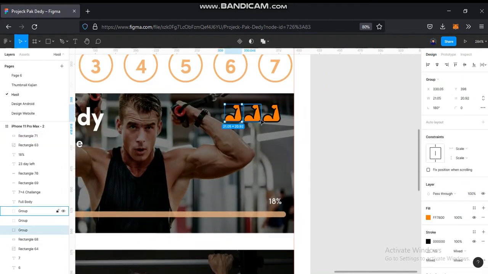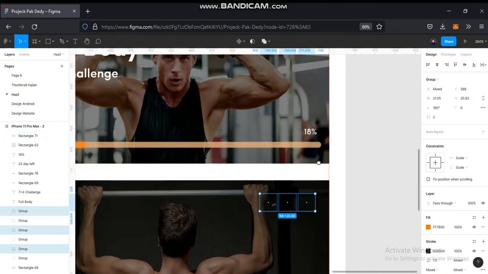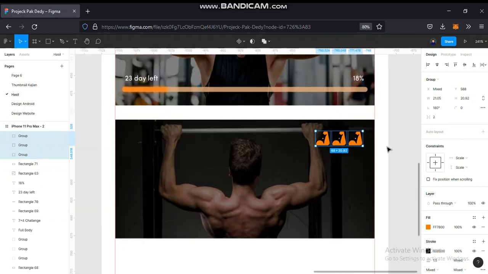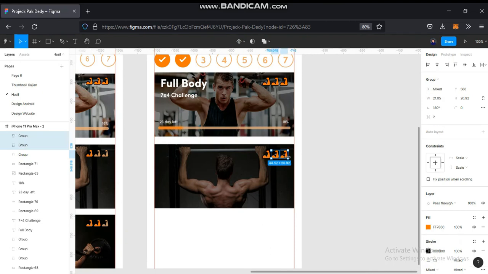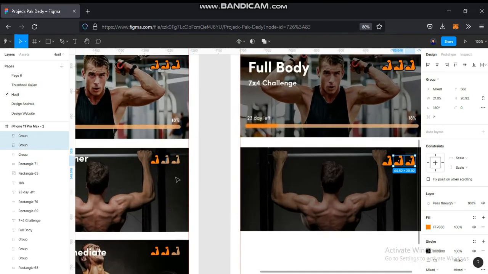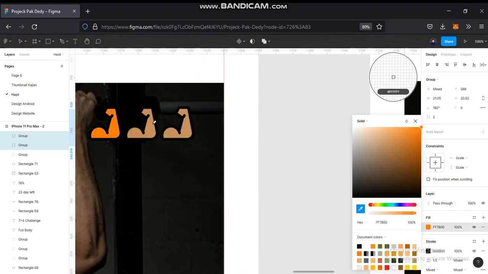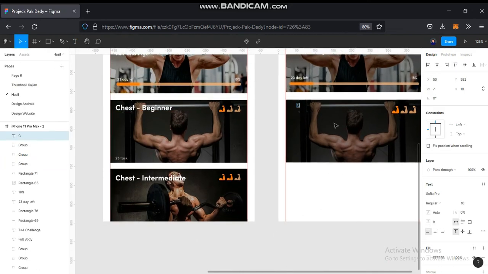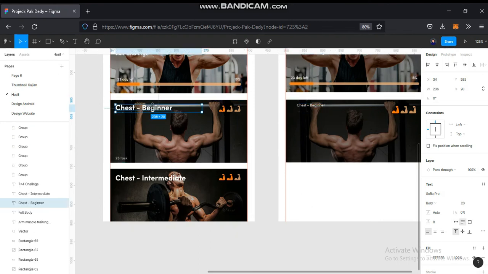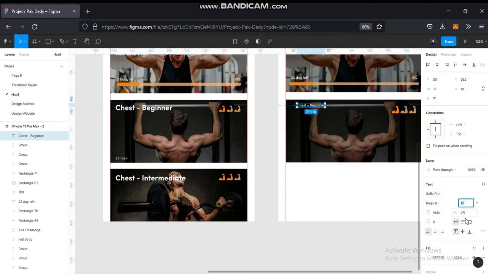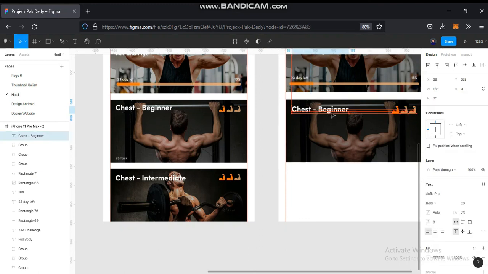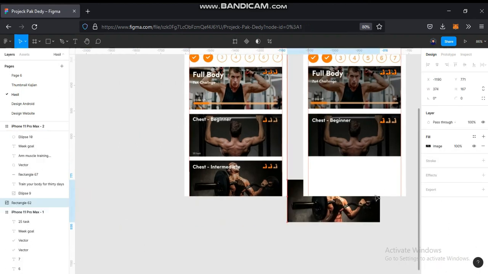After that, we copy the icon and we move the layer up. After that, we change this icon, we change the color to this, we copy the color. Okay, so then we add the text "Chess beginner," we copy the size 20 and the thickness is bold. Yes, like this. Nice. So then we copy one again.